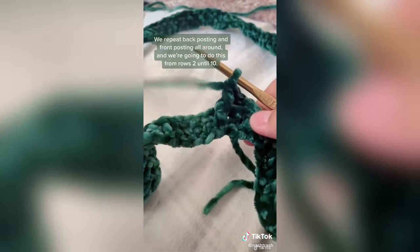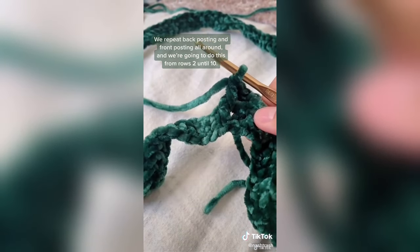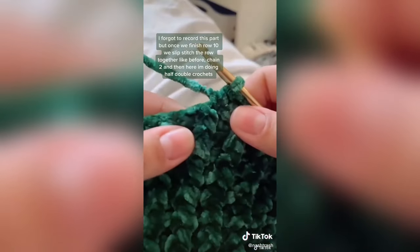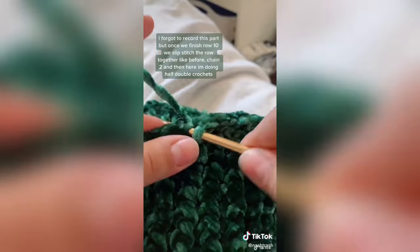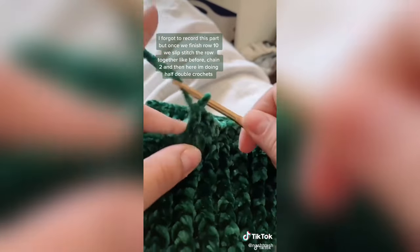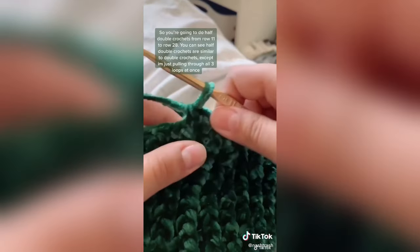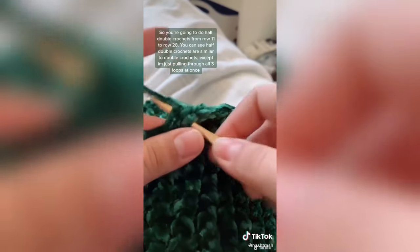We repeat back posting and front posting all around. And we're going to do this from rows 2 until 10. I forgot to record this part, but once we finish row 10, we slip stitch the row together like before, chain 2, and then here I'm doing half double crochets. So you're going to do half double crochets from row 11 to row 28.